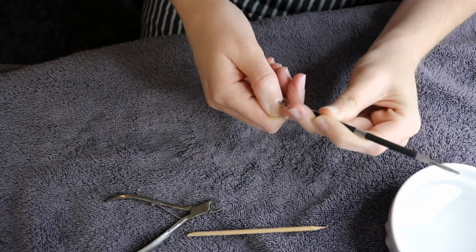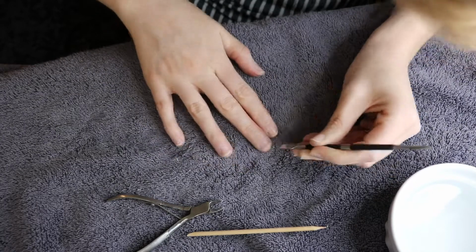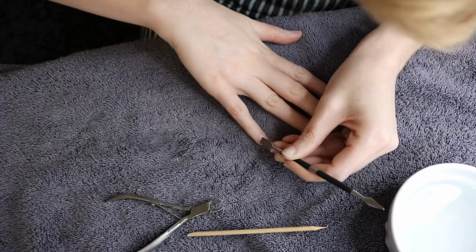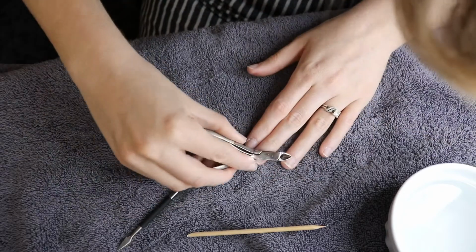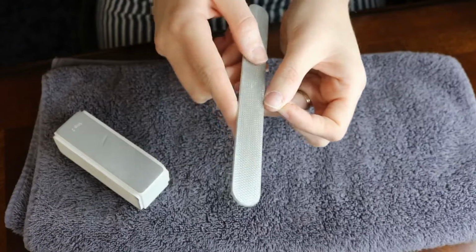Obviously you want to be very gentle if you don't do this to yourself very often, because you can actually hurt your own nail if you're not careful. So just go around, clean up all your nails, and make sure that all the cuticles are pushed back and clean. And if you want, you can snip off any extra dead skin that's still hanging around, like I did here.